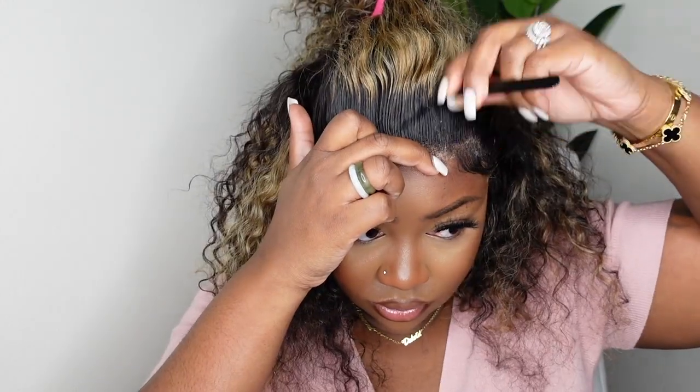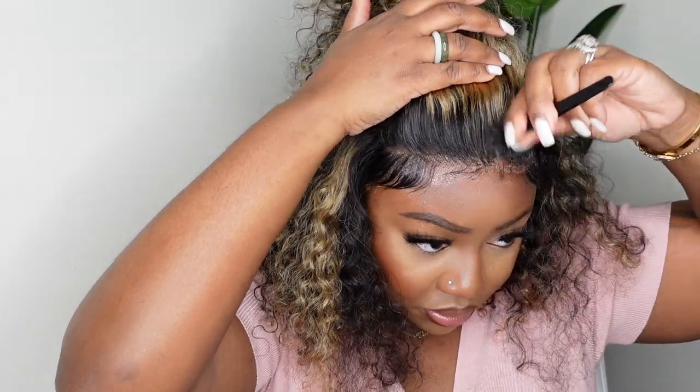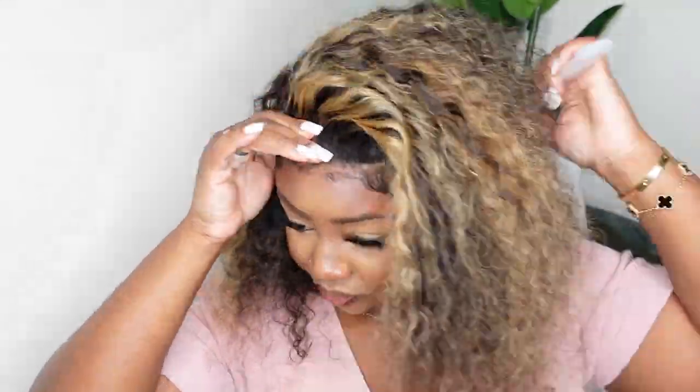And now that we've done that, you see I'm just going in and tweezing out the hairline, opening it up so that it looks a lot more natural and thin in the front. Now that I have it how I like it, this is absolutely gorgeous. I was impressed. I love, love, love this color against my complexion.